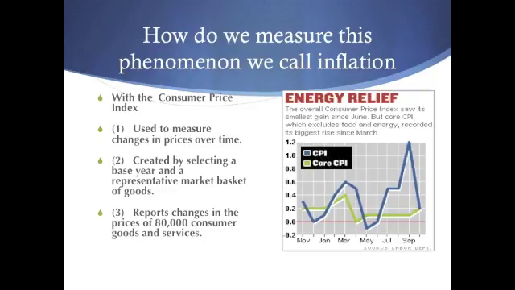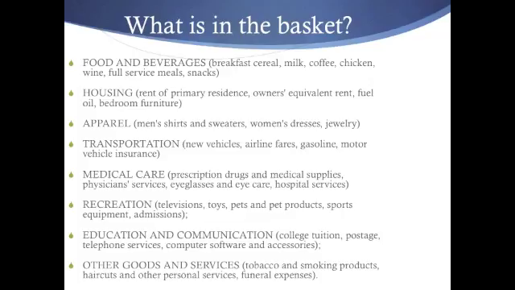The tool we use to measure inflation is the Consumer Price Index. The Consumer Price Index measures a market basket of goods and their prices from year to year. Now, the market basket consists of goods that people use on a daily basis. The market basket contains anything from food to TVs to cars to gasoline to even a personal computer.